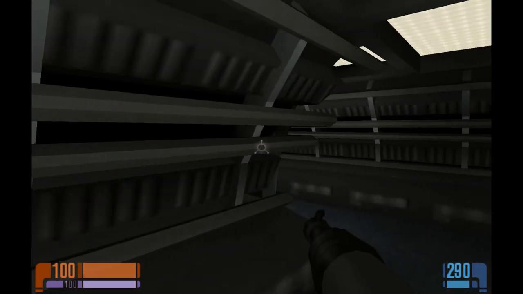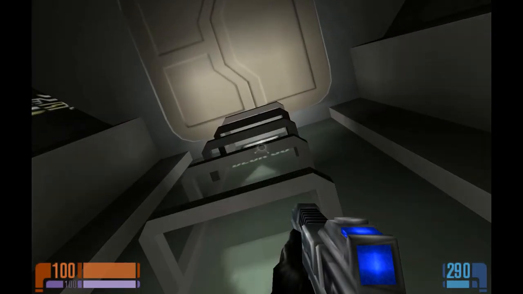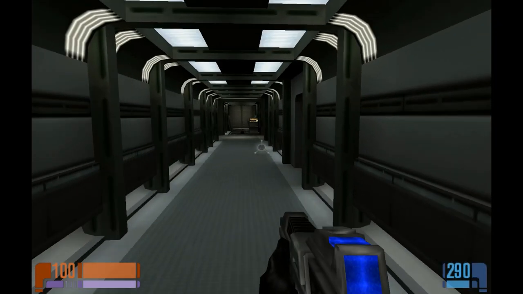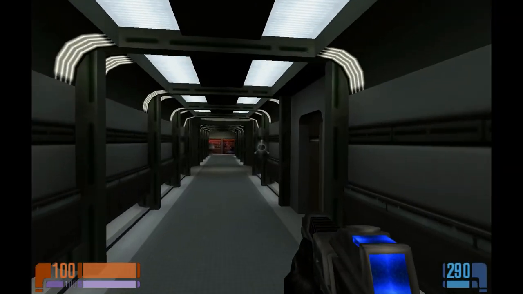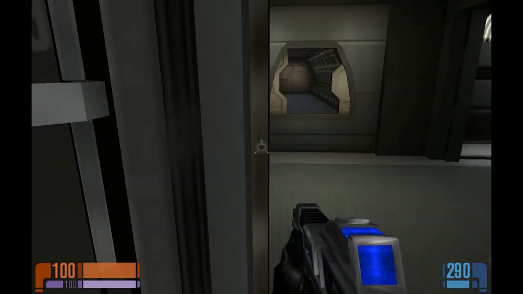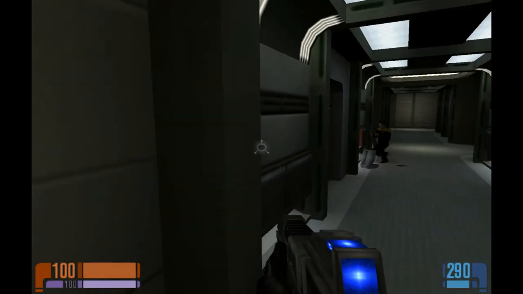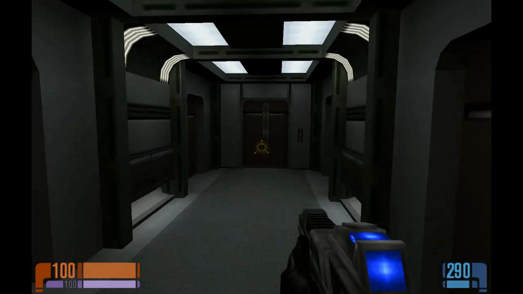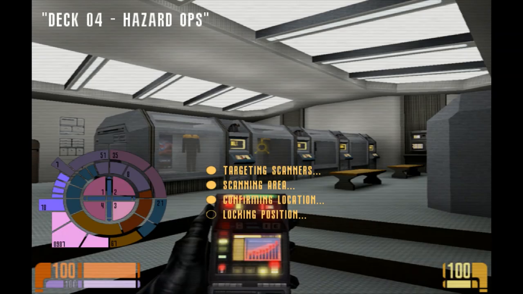Now then, where shall we go first? Gets a turbo lift. Yeah, I remember this level from the episode, or the single player mode. Come on, where's the turbo lift? Hey, Monroe. Hi. No turbo lift. Hey. Specify deck desired. Deck 4. Hazard Ops.